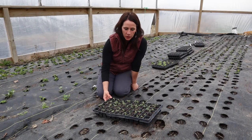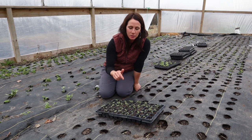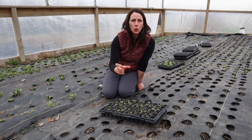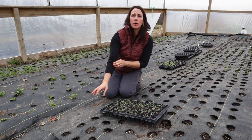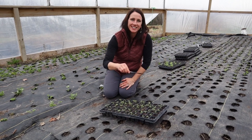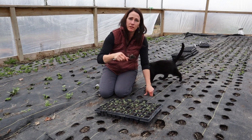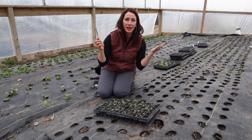Now that our tray of snapdragons is hardened off — they're still really tiny, but that's okay. You can plant them as small as this into the ground, as long as they have four little leaves showing. We're going to plant in six-inch hole fabric here. The closer you plant your snapdragons together, the better — that's going to force the stems to grow as tall as possible. The secret to transferring little seedlings from the tray into the ground is this little butter knife. I'm going to stick it in, scoop my seedling out, dibble with my fingers in the ground, and transplant the snapdragon. It's going to start growing amazingly.